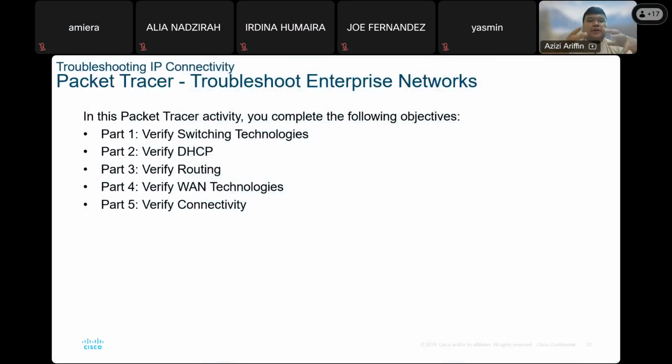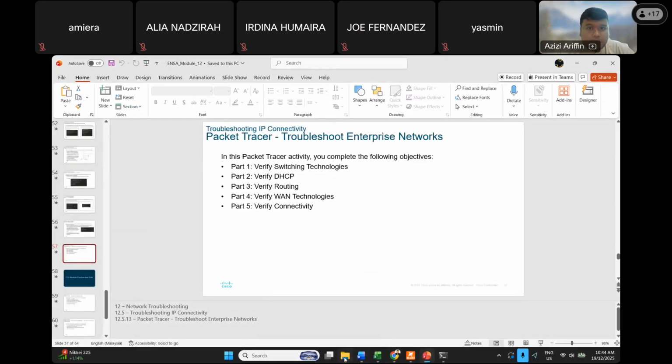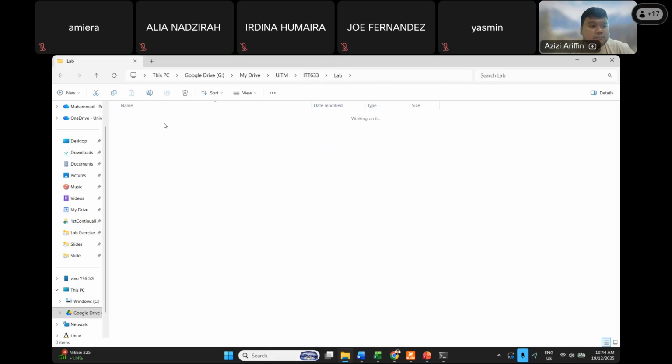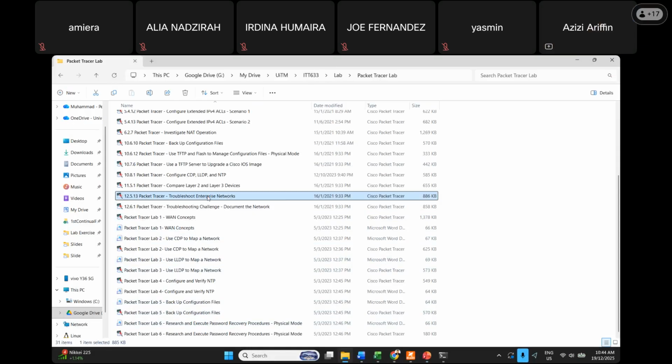We will do further after our Christmas break and year-end break, we will do the lab 12.5.13 troubleshooting enterprise network, so that we can know how to do step-by-step troubleshooting during our lab session.